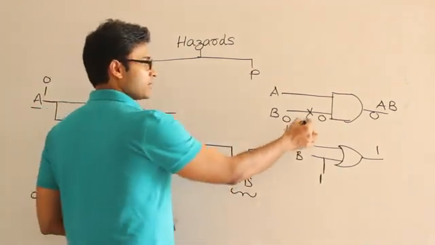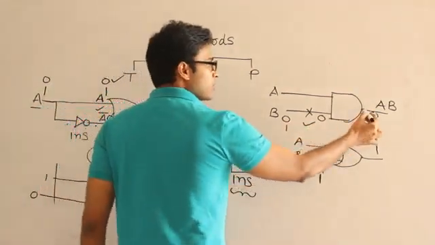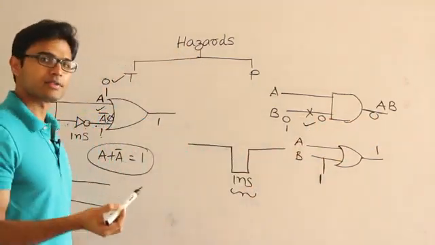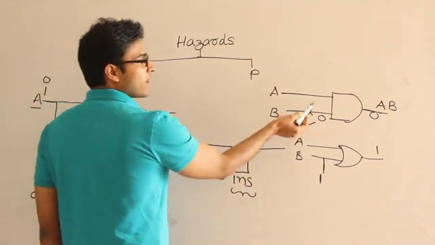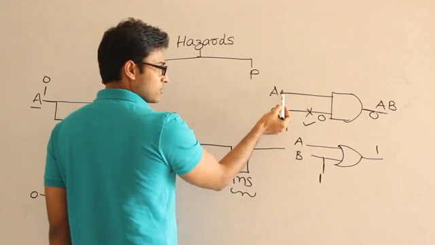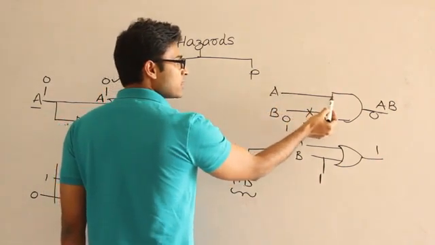Path sensitization, which means we are going to see that only this path is activated and all the other paths are not activated. So how can I test this path? Only if I make the output depend on this path alone, then I can test that. How can I test it? Inactivate all the other inputs other than the one you want to test.